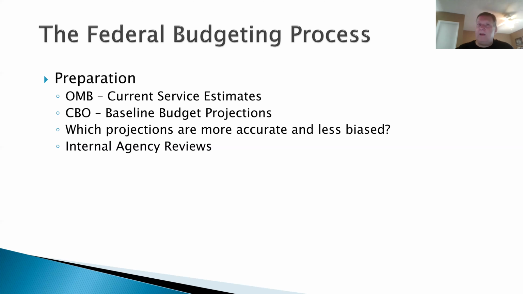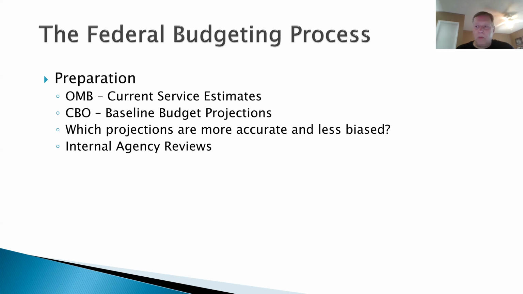So there are some very high stakes for a president to make sure that the economy looks as good as it can possibly look. And so OMB, serving the president, does what it can to try and make that economy look a little bit better. CBO doesn't have that same imperative because instead of serving one person, CBO is serving 535 members of Congress. So it doesn't have the same imperative to try and be as optimistic as possible. So I think that's why you tend to see a little difference between OMB and CBO in terms of optimism.